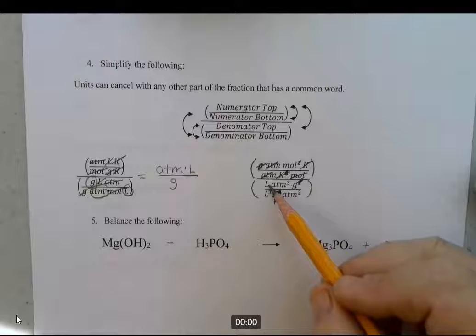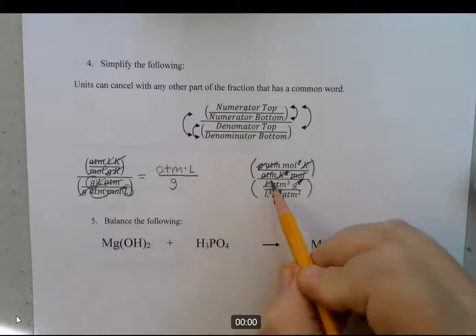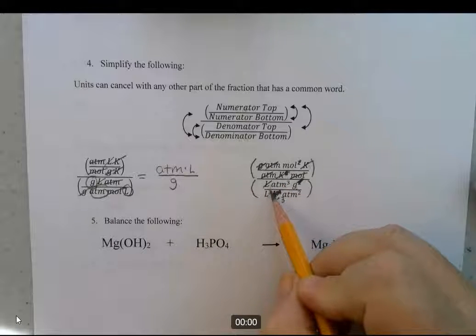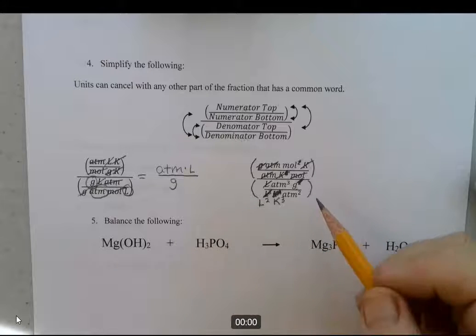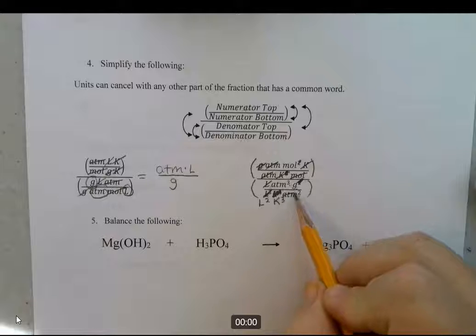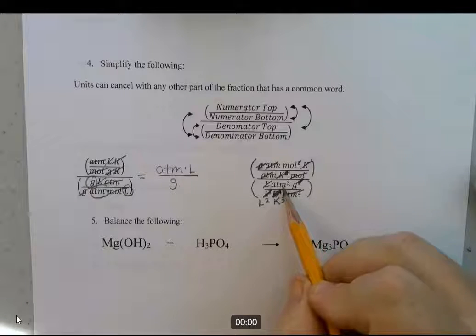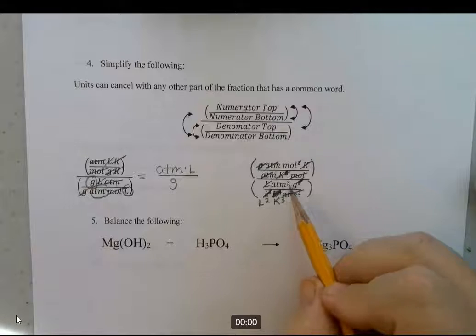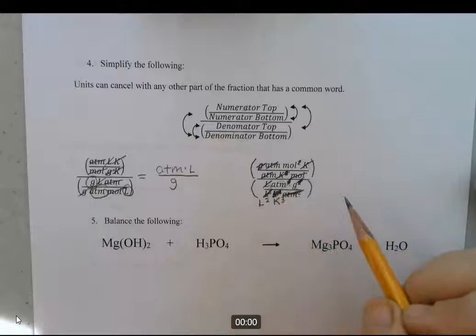So liters can cancel with liters in denominator top with liters in denominator bottom. So this liter is going to cancel, and this liter is going to become L squared. So let me again just write it here as L squared, okay? And then you have atmospheres cubed and atmospheres squared. Well, those can cancel. Remember this is atmospheres times atmospheres, and this is atmospheres times atmospheres times atmospheres. So one of those remains. Both of these go away, and 2 of these go away to leave you with a single atmosphere there.